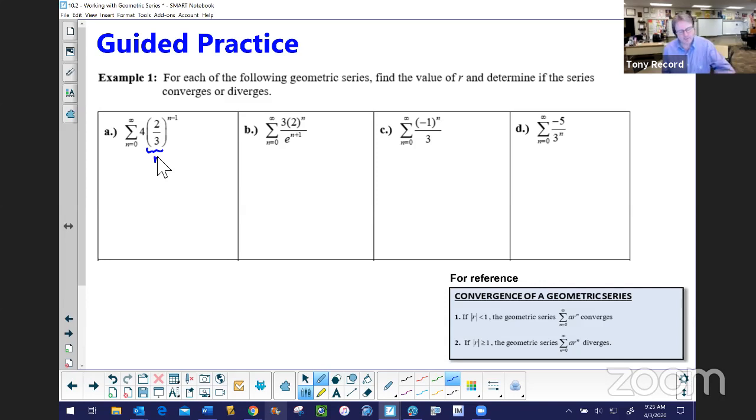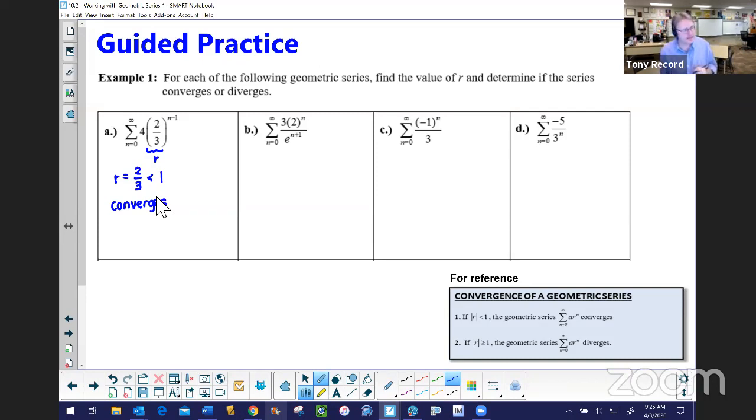Okay. Now, I wouldn't worry a whole lot about this n-1 in terms of figuring out convergence. That n-1 could be a little problematic if we were actually finding the sum of this, and we're going to talk about that in a little bit. But if you've got this form here and you are very confident that your R value is 2/3, you can then look at that and say, okay, the absolute value of that R is 2/3. We know that that is less than 1. And then you can make the determination that this series is going to converge. It's that easy.